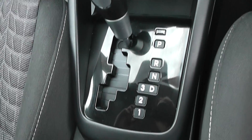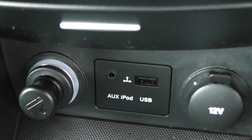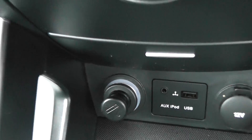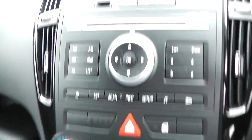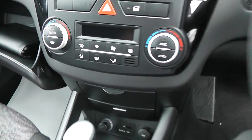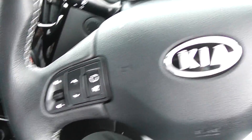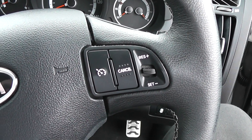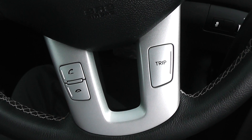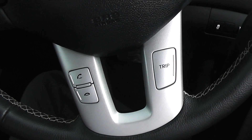There are passenger and driver's airbags, and automatic transmission. We also have a USB slot and AUX slot for iPod, so you can listen to your music, as well as a 12-volt power outlet and cigarette lighter. This car has a CD player, air conditioning, and controls on the steering wheel to change the radio and for cruise control. There are also controls for Bluetooth so you can connect your phone and use it hands-free, which is a nice safety function.